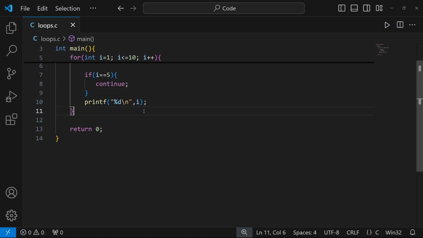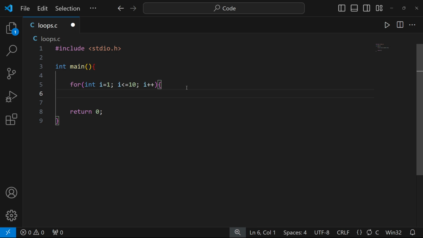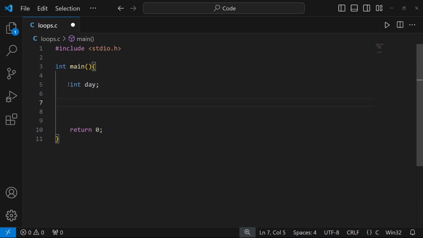So we'll take a very simple example for a switch case. Let's take a variable, int day. Now we all know that there are 7 days in a week. Let's say we want to print the day based on the number the user inputs. So if the user inputs number 1, it will print Monday.